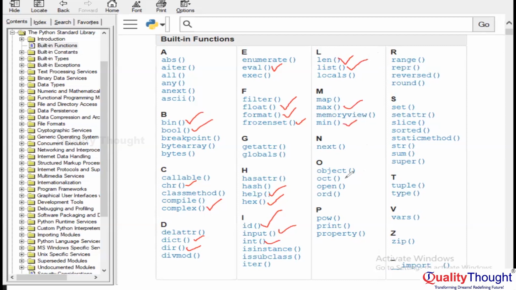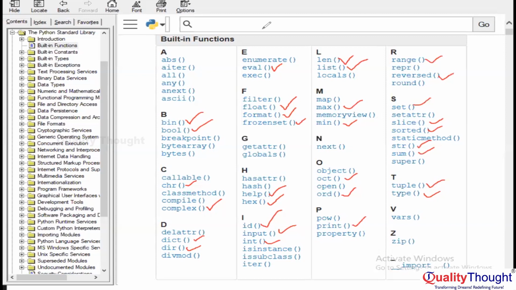Next one, oct, to convert any number system into the octal number system. ord function, to return the ASCII value of the given character. Print function, range function, reversed function, set function, slicing concept, sorted function, str function, sum function, tuple function, and type function. Okay, half of the built-in functions we have already discussed.